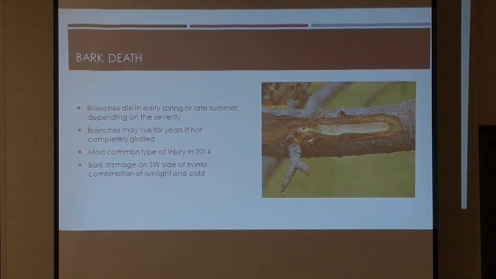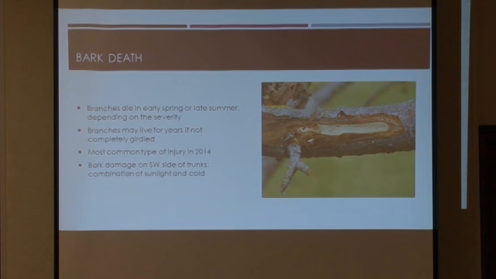In the most recent episode of winter injury, it actually appeared to be the bark. And then sometimes the branches die right away. Sometimes it takes until the middle of the summer. Sometimes I think it even takes 2 years for the branch to die, depending on how severely the bark was girdled. In 2012, this was real common. Sometimes the bark was dead near the crotch where it's attached to the trunk.